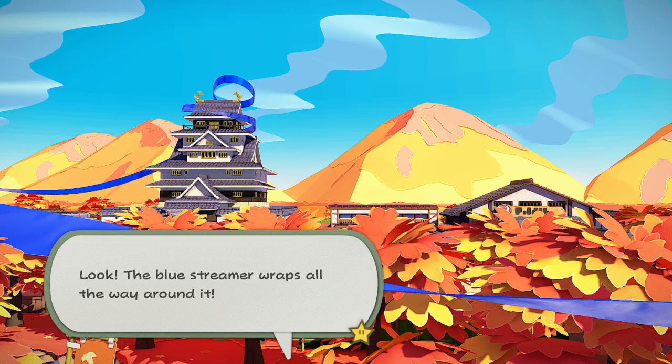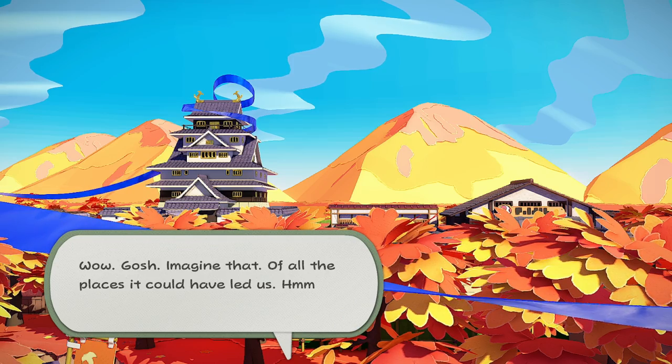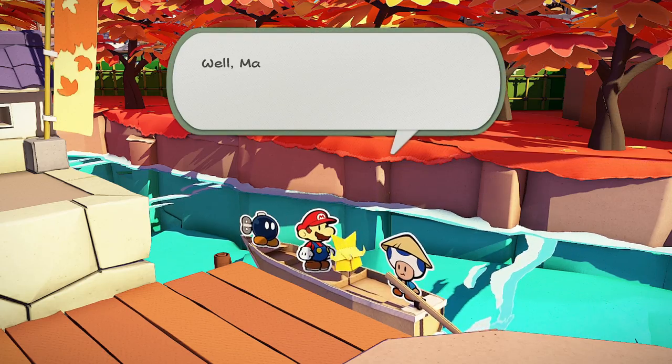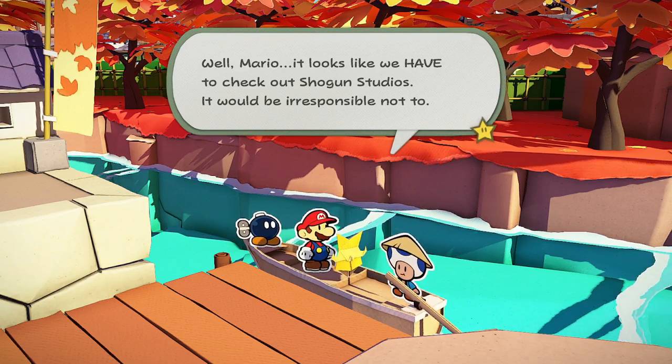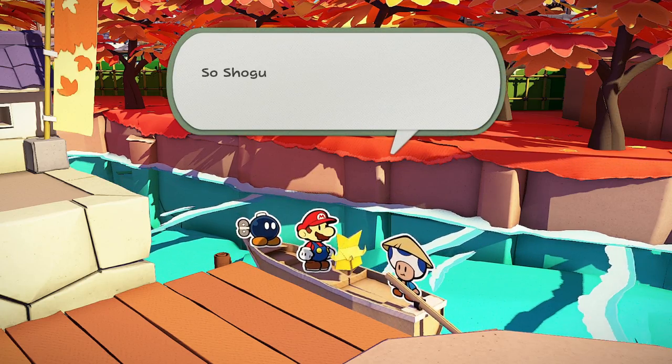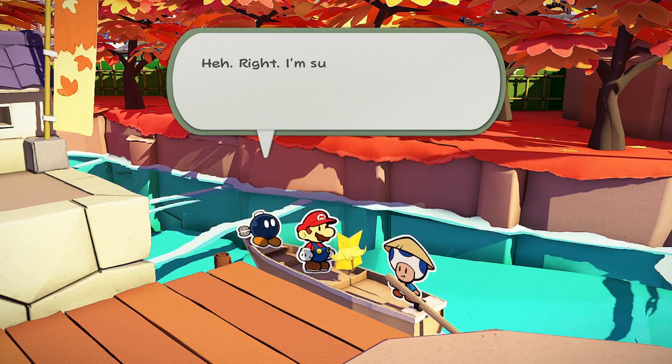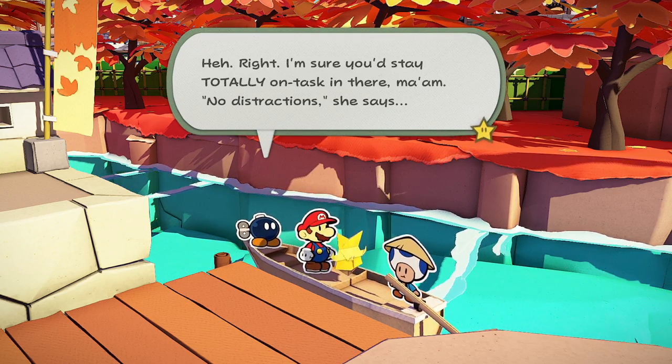Look, the blue streamer wraps all the way around it. Wow, gosh, imagine that. Of all the places it could have led us. What to do? What to do? Well, Mario, looks like we have to check out Shogun Studios. It would be irresponsible not to. So, Shogun Studios it is, right? We're gonna stop here, right? Please? Right. I'm sure you'd stay totally on task in there, ma'am.